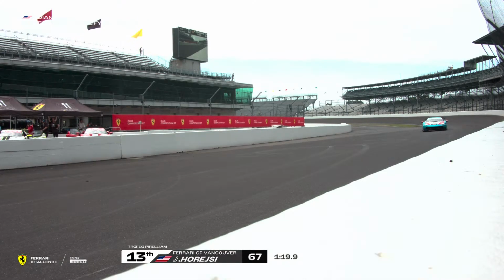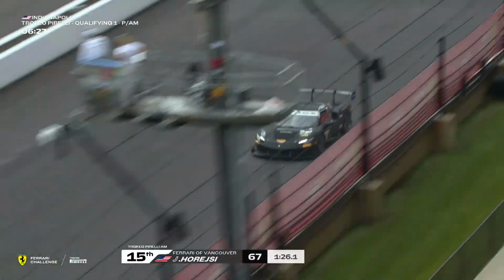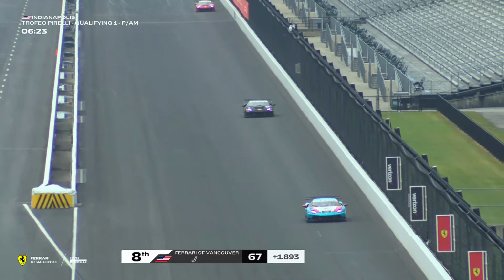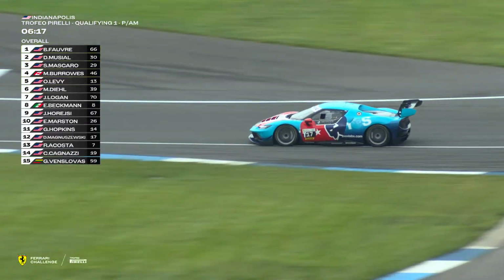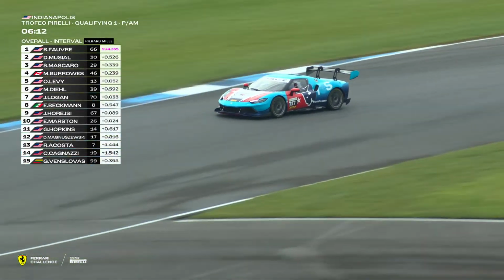Yeah, it's very important to have a good run, exit from turn 13. Also important to have a good racing line through 14. It's not an easy corner to go through flat, full throttle. And then obviously to have a good speed on this main straight. A good exit from 13, you gain a couple of tenths on the main straight. A bad exit and you may lose up to half a second.